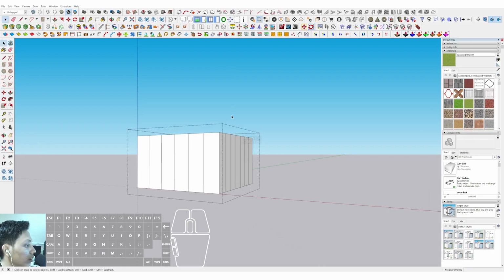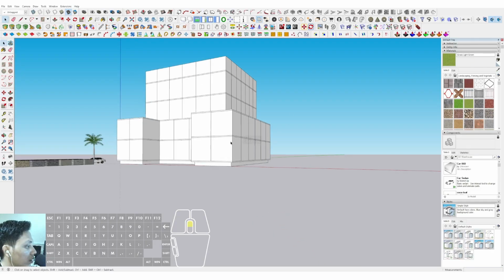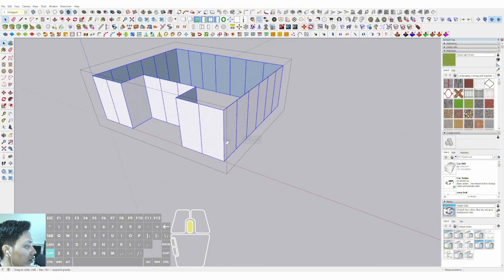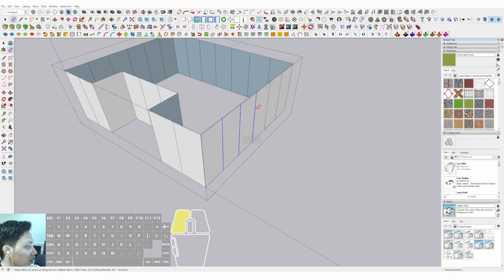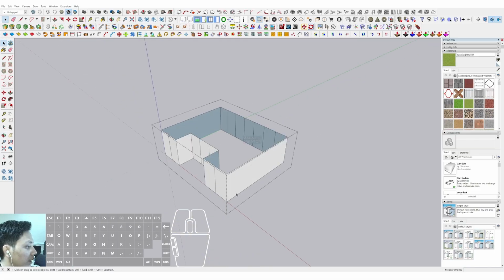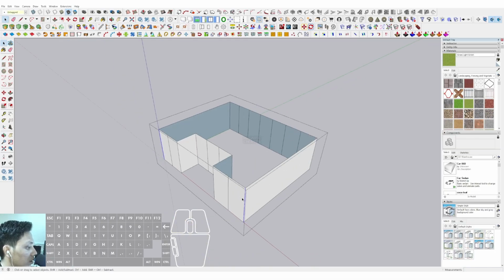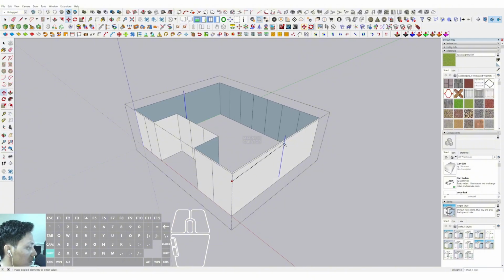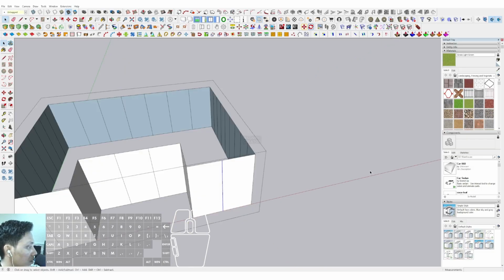We can try to make this one, and actually we can also make it more complex, make a more complex line or frame in here. We can select move, tap control, and place this position. Then we can type 9/ and enter in here, so it will be more complex than before. And we can erase this one, and select move, tap control, and place to this position. Then we can type 3/ and enter in here.